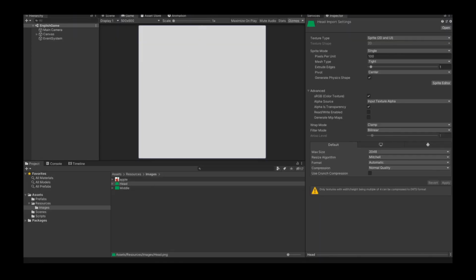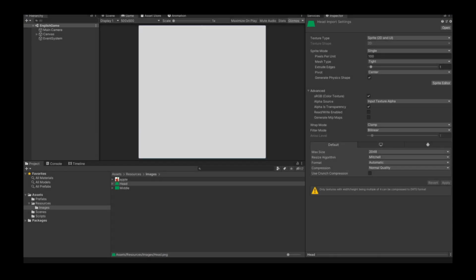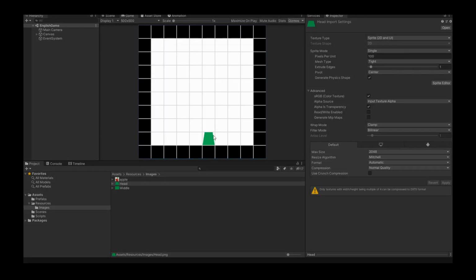Now I go into the game, I start the game, and we see we have here our head. I start the game a second time, and we see the head is in another position, so I have created a method which inserts the head into a random position of my grid.